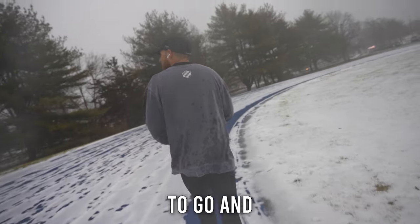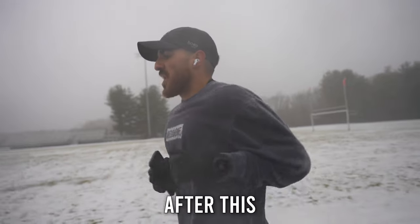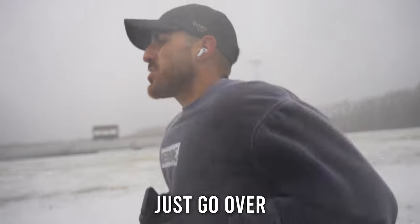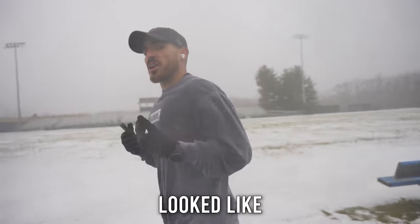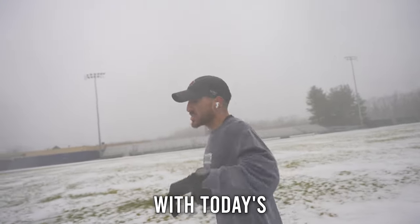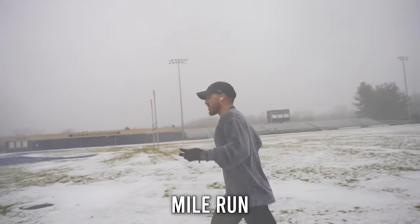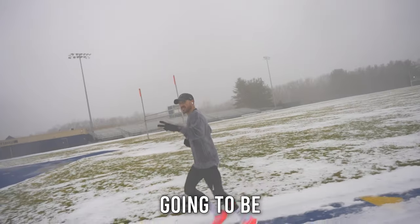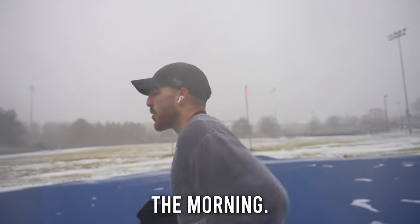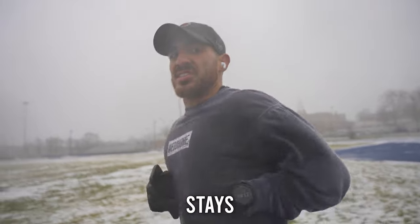Two more miles to go. So let me go over what the last week looked like for me personally. Monday I did five miles, Tuesday I did five miles. Today's Wednesday was today's workout, which I explained in the beginning of the video. Thursday's going to be a rest day. Friday's going to be a four-mile run. Saturday, the day before the race, it's going to be a two-mile run. And Sunday's the big day — 7 a.m. It's supposed to have some good weather. I think it's going to be 58 in the morning, 68 high. Not bad for a marathon day, and hopefully it stays like that.